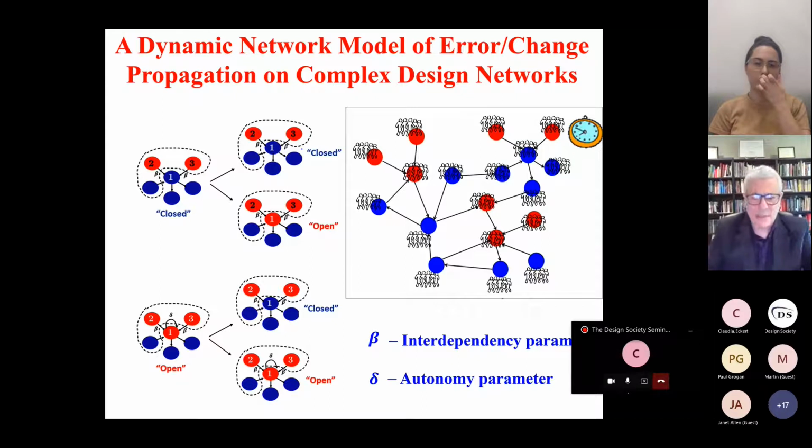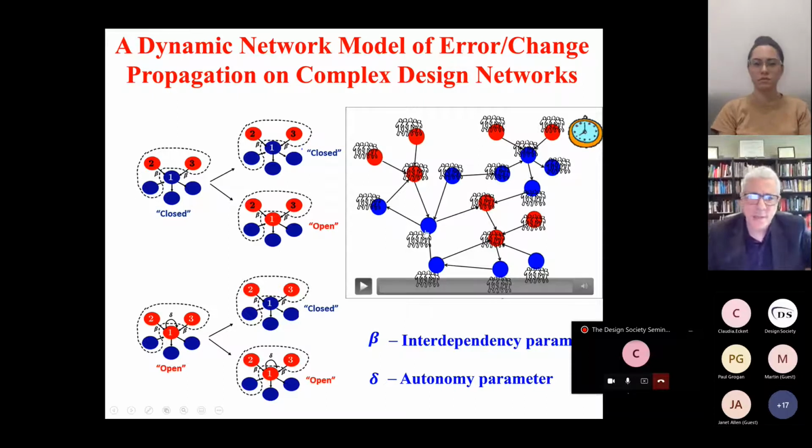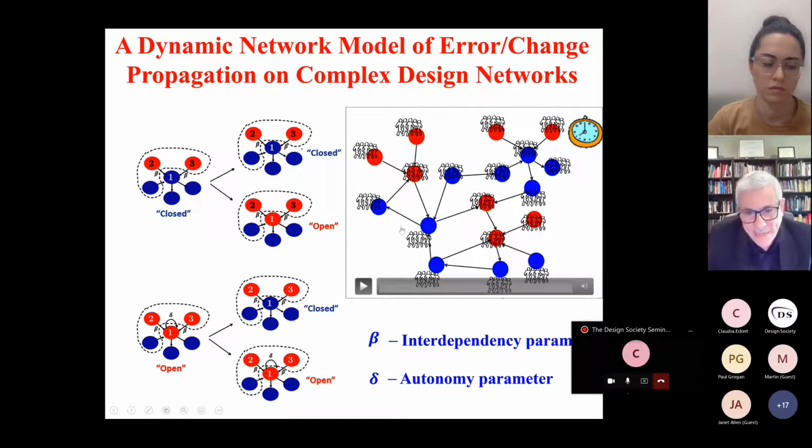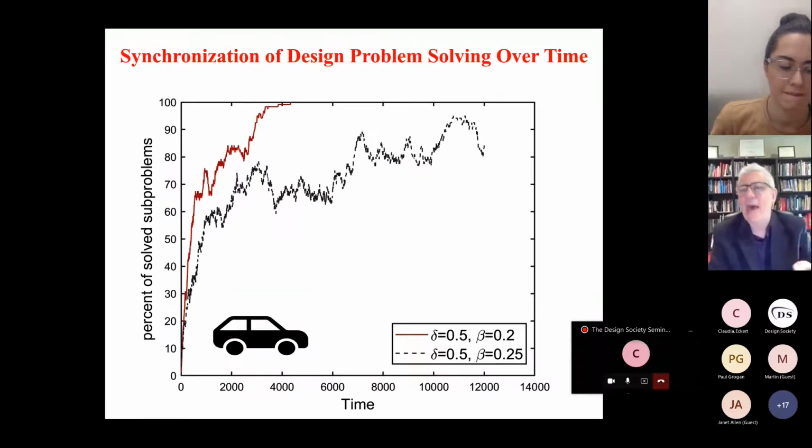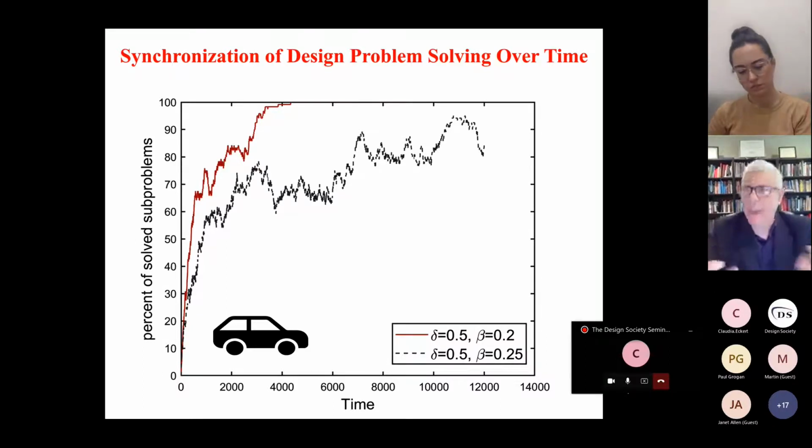The basic model that you can consider is a system where people interact with each other and solve problems. You have open and closed problems represented by the red dots and the blue dots. There is some dynamics going on that might look something like this. You see open problems arise, closed problems arise, and eventually you come to some sort of convergence. Now you can analyze the behavior of this model relative to the subgraphs. I raise the hypothesis that design networks are really concerned with synchronization, concurrency, and the collaborative aspect that leads to a final solution.